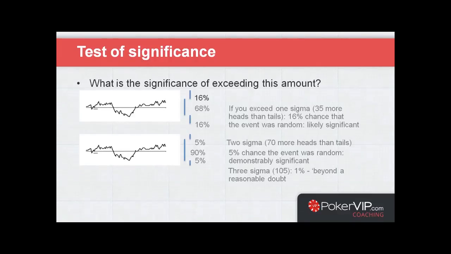Of course, it's possible to apply an even stricter standard to this data. We could insist upon a 3 sigma variation, or 105 excess of heads over tails, and this will only occur 1% of the time. In that case, we would say, I think reasonably, that we had established a significant result beyond a reasonable doubt. And that makes a certain amount of sense. If you're going to put some guy in jail for 20 years and throw away the key, well, you want to make sure that his guilt is based on only a 1% chance that the evidence presented could have been acquired randomly.